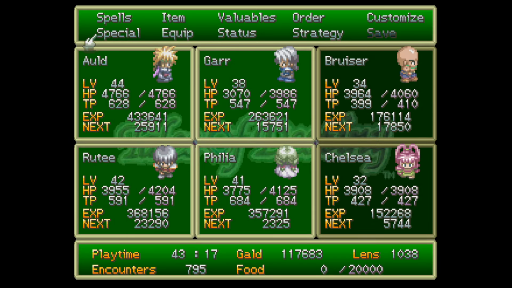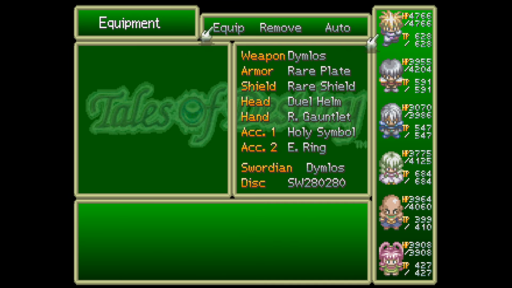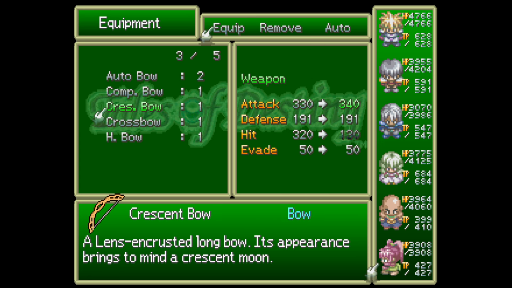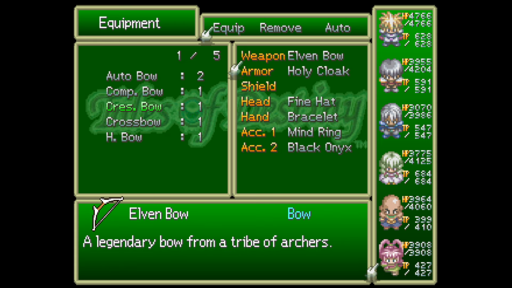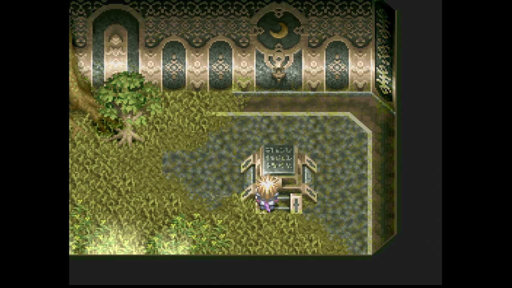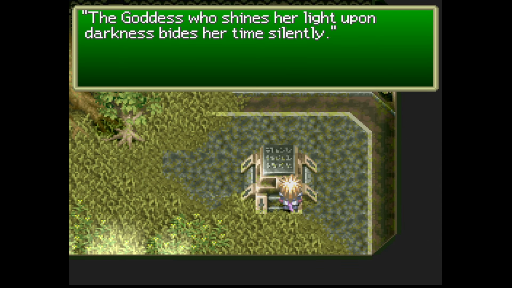Crescent bow, a lens-encrusted longbow. Its appearance brings to mind a crescent moon. Slightly better. Way less hit, though. Although, I don't know what hit does. So, given that big difference, I think I'll stick with the hit, though. The goddess who shines her light upon darkness bides her time silently.